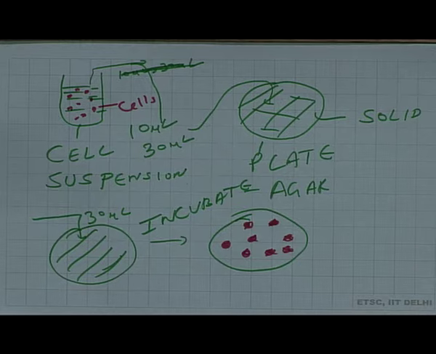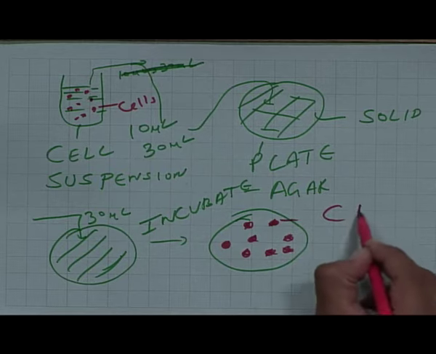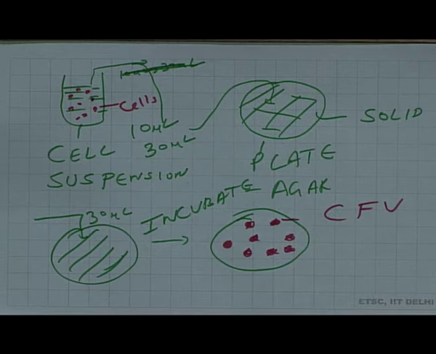This is not one microorganism, right. If it is one microorganism, it is very small, you cannot see it with eyes. What has happened is that we have taken 30 microliter, a very small amount, and plated it, and each of these is called a CFU, which is colony forming unit. Initially each one of them started with one microorganism, and then it divided and formed the colony. And each separate colony represents one microorganism.